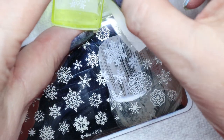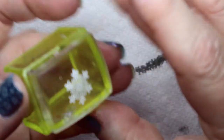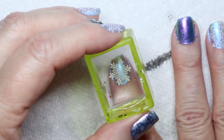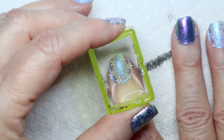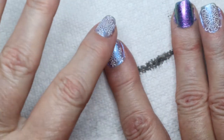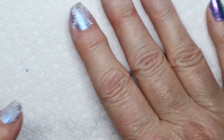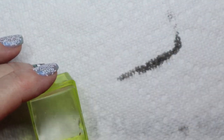So I'm going to apply my second snowflake. I'll line it up, find the center of my nail, line it up from side to side so there's just as much of the design on my left side as the right, and then press it on. I like to go from side to side with it to make sure it's on, and pull it up off toward the end of my nail so that if any of the stencil is whispering around, it makes it go where it's supposed to go — otherwise it could lay right across your design.